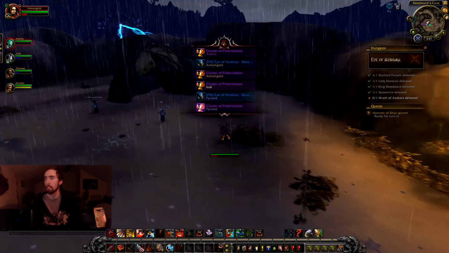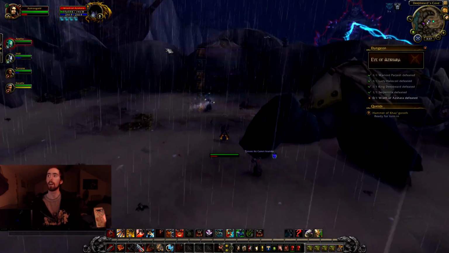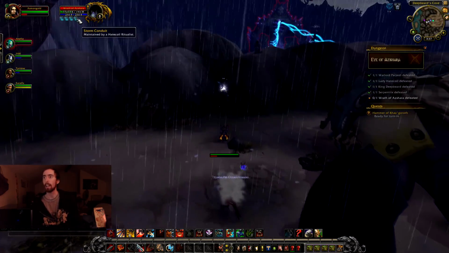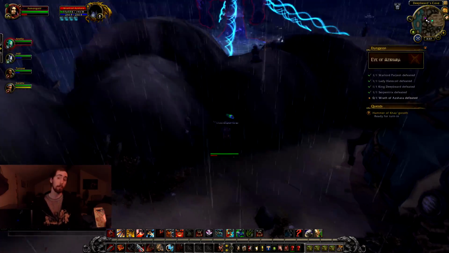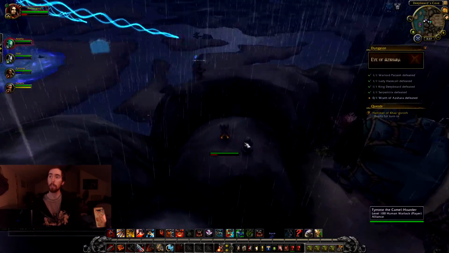Everybody else just got clusters. I think somebody else got something. And then after you kill the other, I guess it's 4 bosses, the big guy comes out, the Wrath of Azshara. Now this guy's really big. Look at him. He's really big. I'll try and give you guys a better look at him.